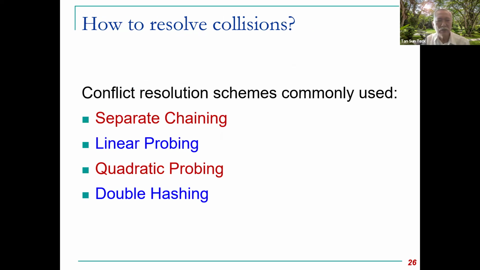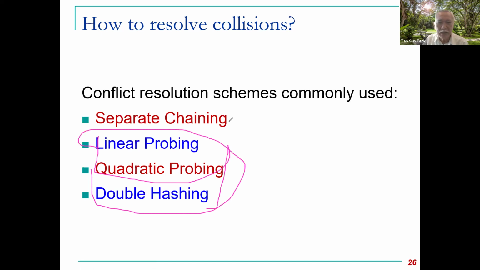In this lecture, we introduced four resolution methods. And please remember there are four, because during the exam, of course, you are not going to have a written exam, but for NUS students, we told them there are four, but at the end, they only remember three because we discuss them more often. So these are the three that students will remember, including the last one: linear, quadratic, and double hashing. People will remember this and then they forget about this. So remember, there are actually four methods to resolve collision.